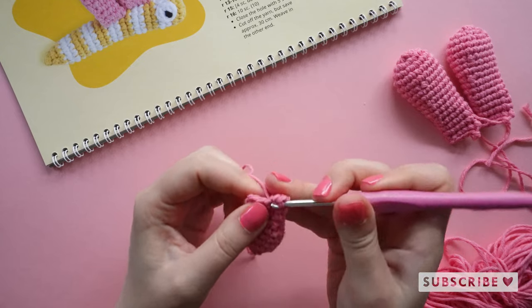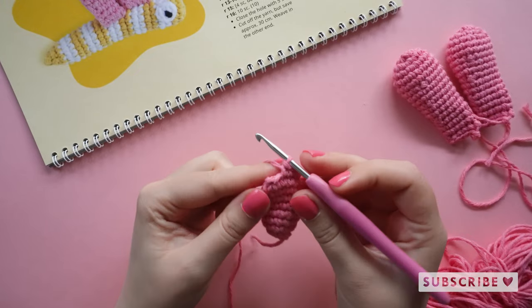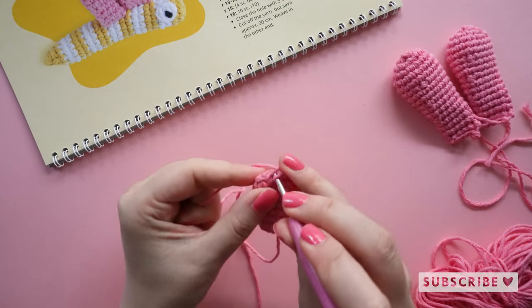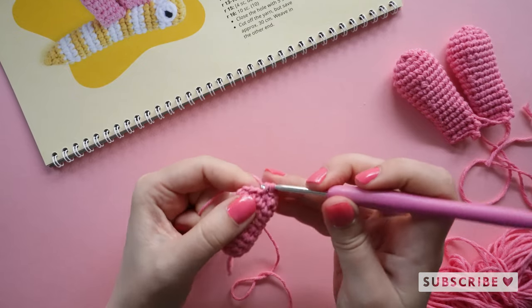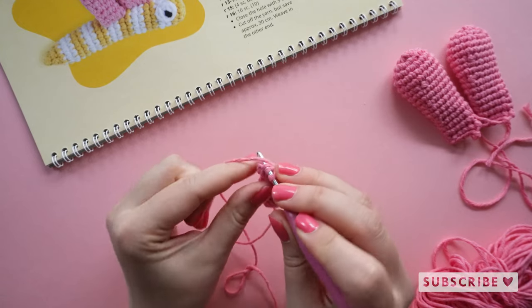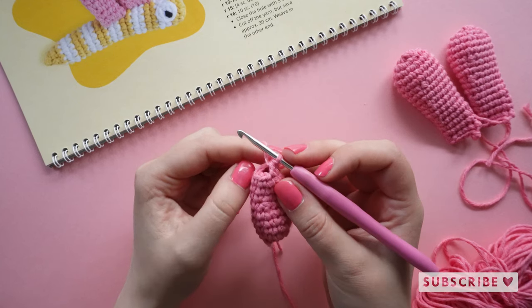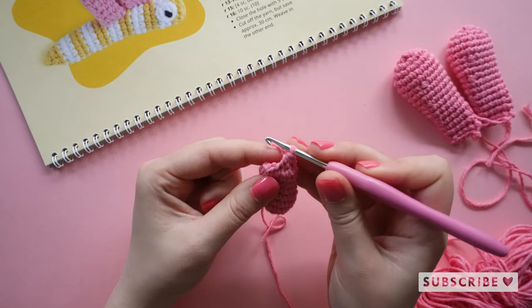So one, two, three, and a decrease. And then one, two, and a decrease. On the next two rounds, we are going to crochet one single crochet in each stitch, which means eight single crochets per round for two rounds.